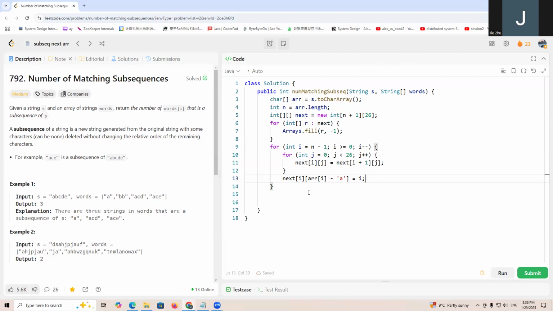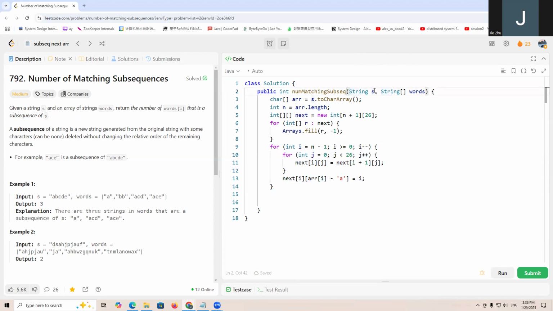We can use this next array to check if a word is a subsequence of S. Now every word only has a relationship with this next array.